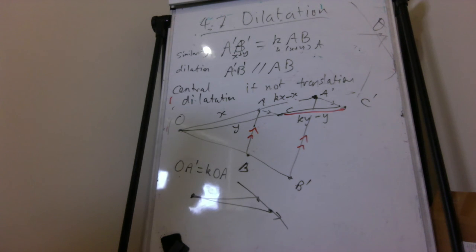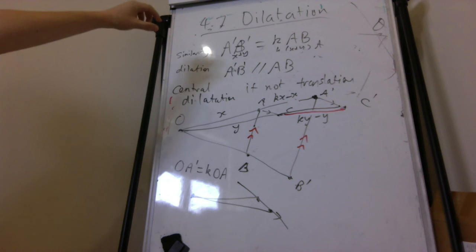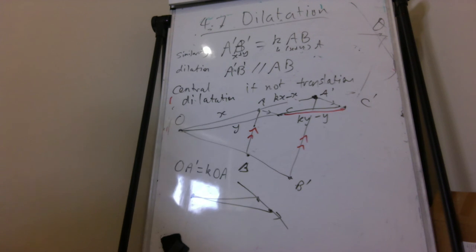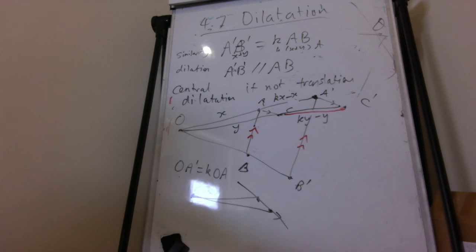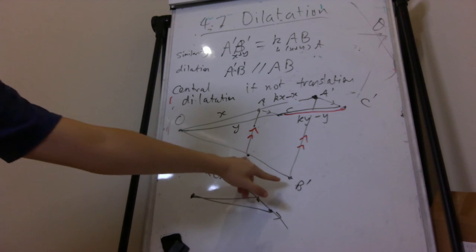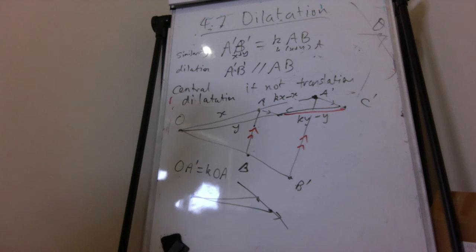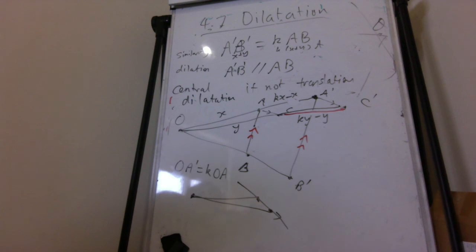Yeah, so I guess it makes a comment that if you move O really far away, then it's kind of like making it a translation, right? Like if you're dilating some stuff here, and you make O really far away, then it's as if it's a translation. That's basically saying this part is almost like 0 length compared to the big part. So it's like k is kind of like 1, yeah. Y times k minus 1.